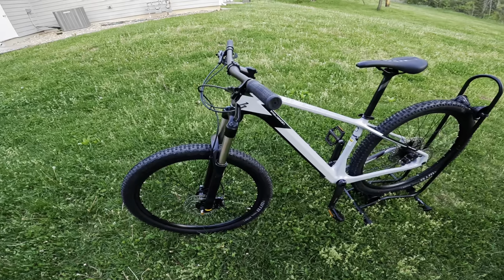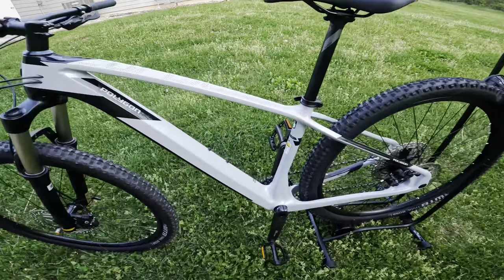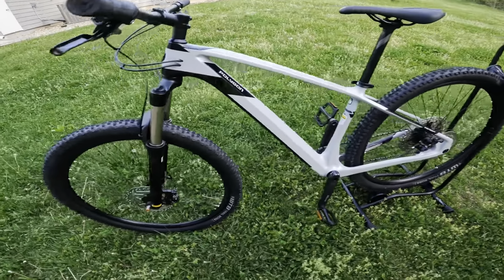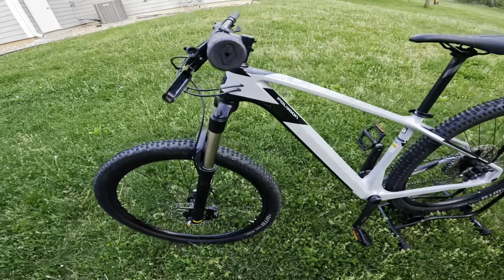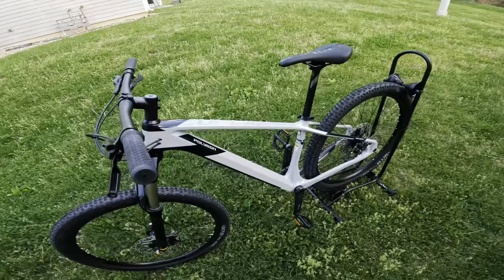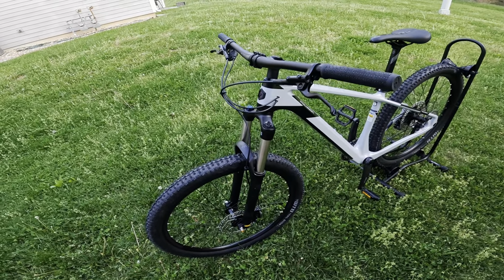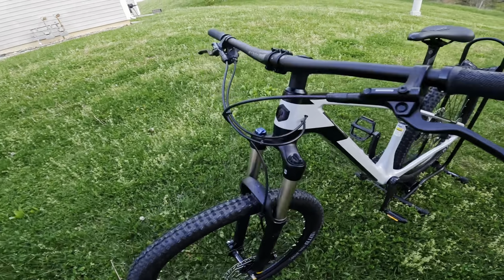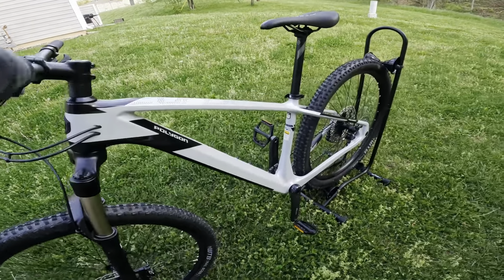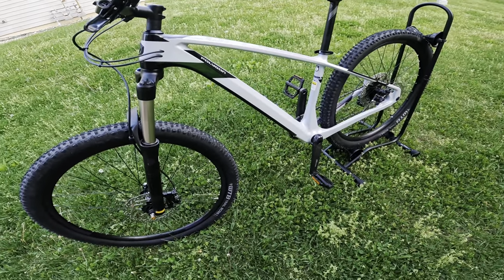One cool thing about the bikes that you get from Bikes Online is that you actually have to assemble these things by yourself, which gives you a little bit more respect for the bike. It gets you to play with your bike a little bit more and actually learn what makes up the bike. So if you're new to mountain biking, this is a great way to learn how to maintain your bike, how to work on it just a little bit, get you more familiar with the parts that make up the bike. So I think it's a great way to get used to dealing with your bike as a whole.